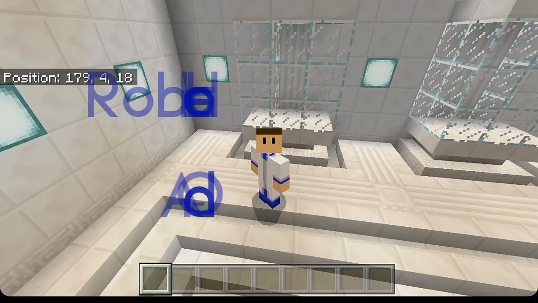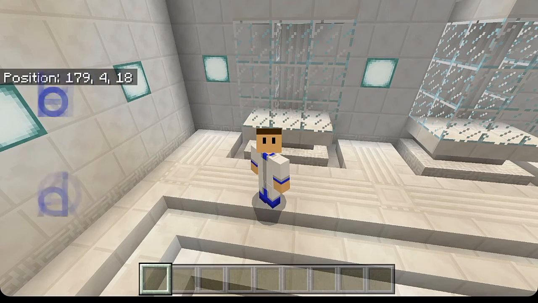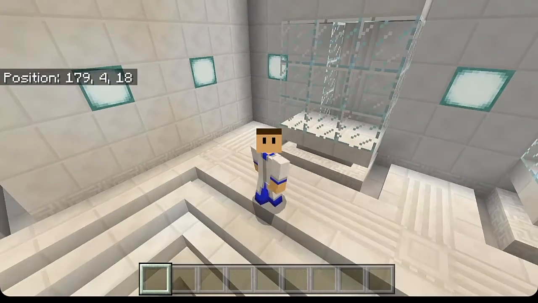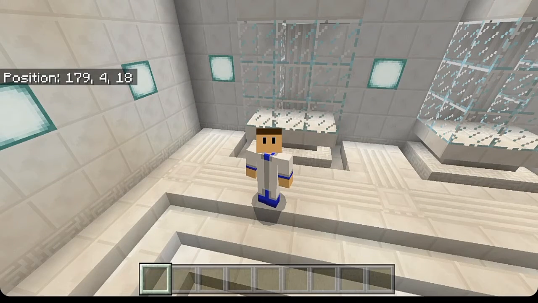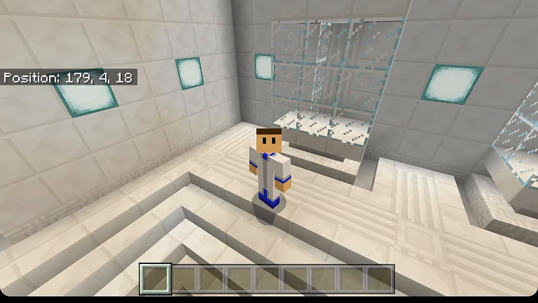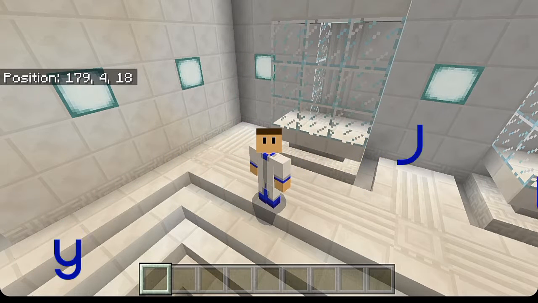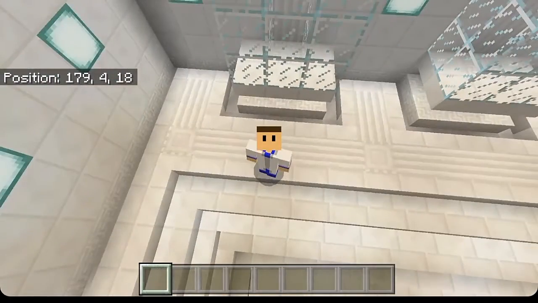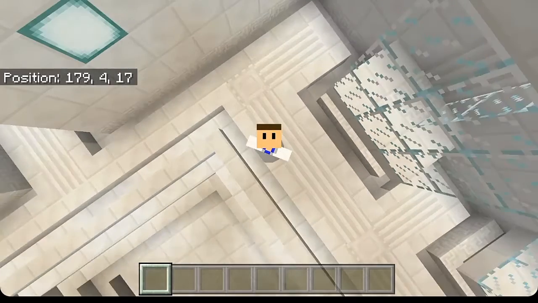Today we're going to be taking a look at the robot horse add-on. Now this add-on replaces the zombie horse and has a few benefits as well as one downside to make sure it's not fully overpowered. This add-on was actually created by a guy by the name of JujuStyle7, so huge shout out to him. Make sure to check his links down in the description below, as well as links to be able to download this add-on for yourself.